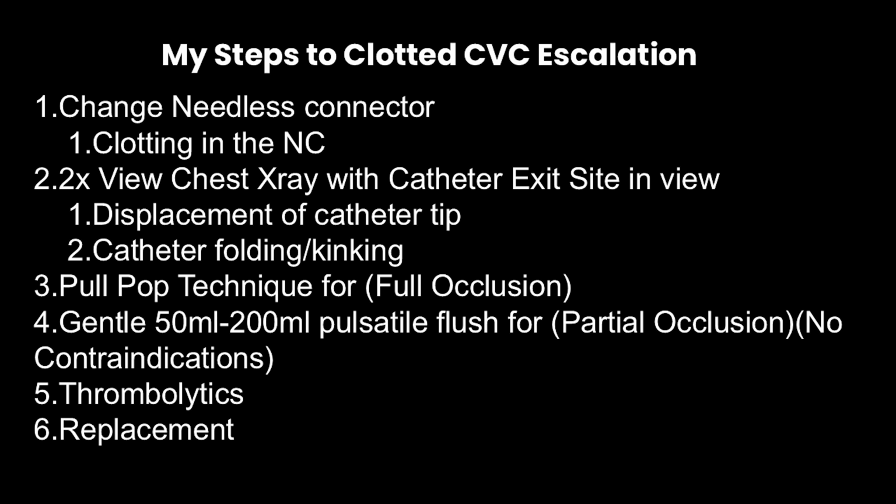And then it's a 2-view chest x-ray. Do you know why I want 2-view and not AP? Because a catheter can get displaced in the azygous vein. And it's sometimes, depending on the anatomy, difficult to tell if that azygous vein is in the cavoatrial or not. It's kind of overshadowed a little bit. So you want to make sure.